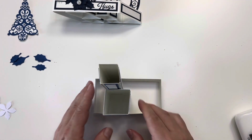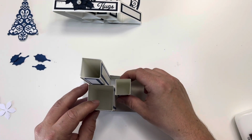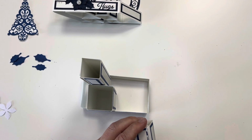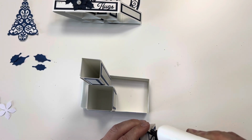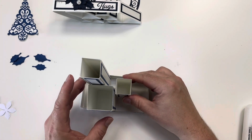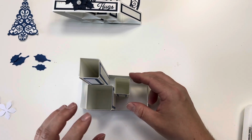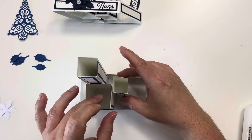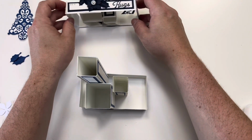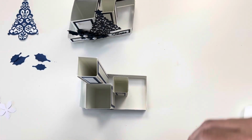So for our side piece, this one's going to hang out over the edge, and I'm going to glue that one on about there maybe. So a little bit of glue down the side here. And then that should come up and go down with the panel as it is. So again, we'll give that a moment to dry or to set in place, just making sure that that's held nicely there. And we can always put a little box on the back of it as well if we wish to, but I'm hoping on this one we might not need to due to my formation.